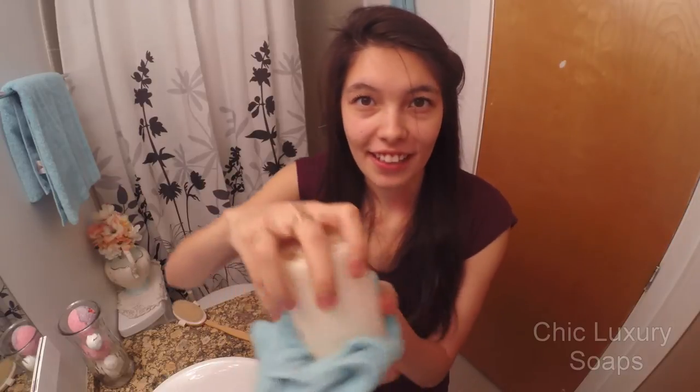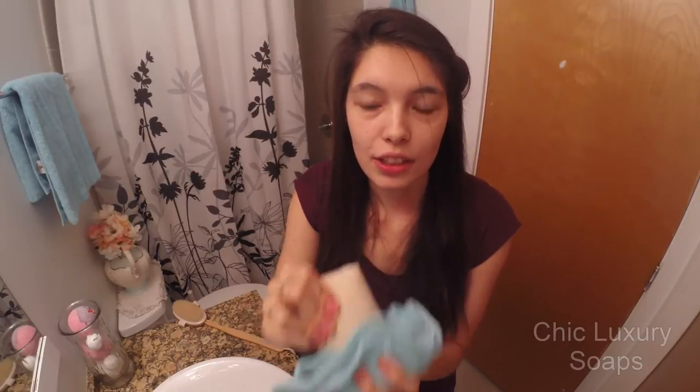So I'm going to show you what it looks like once you start getting it damp. When you're in the shower or your bath and you're using your loofah, you're going to want to start getting it wet. The more wet you get it, the softer it's going to get. Right here is just a little bit damp, so you can see that it's already squishy and really easy to use. When you're using your loofah, you're going to want to start up at your shoulder level and work your way down your body.